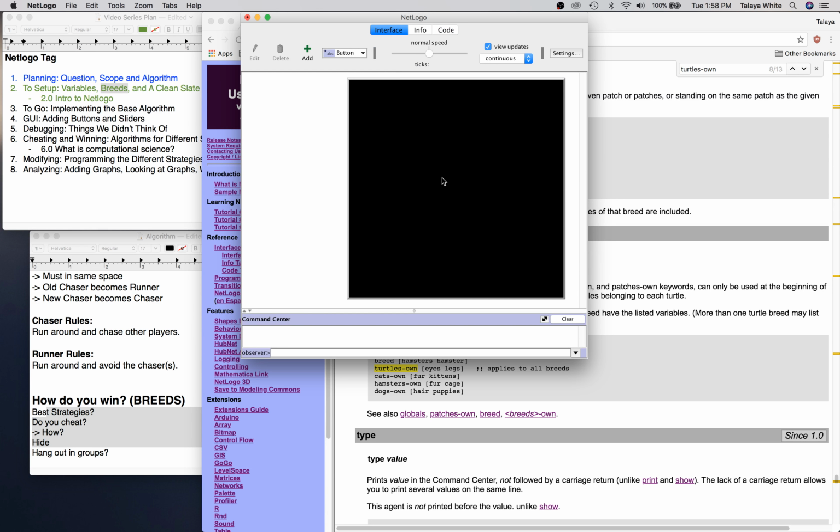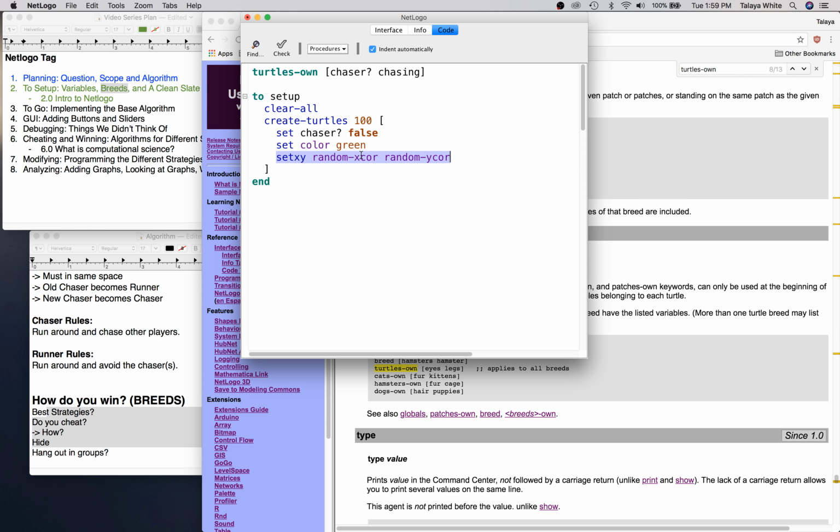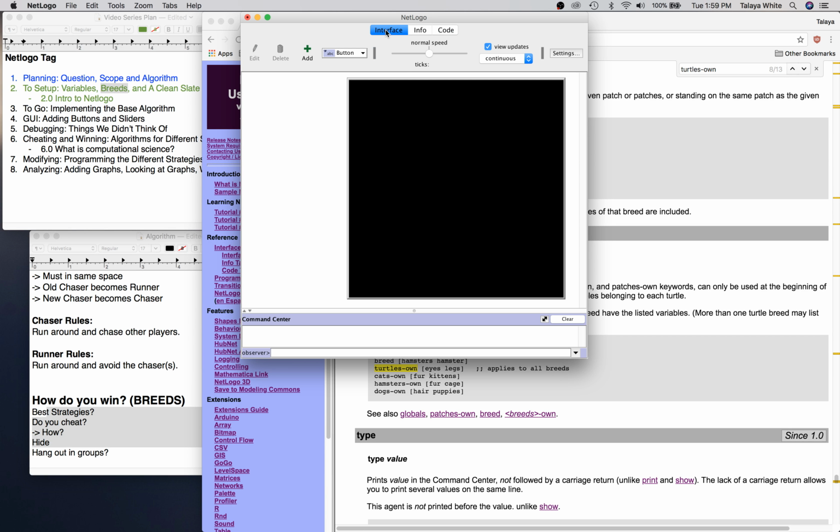The xcor and ycor has to do with this big old box. So xcor goes sideways and ycor goes up and down. And it wraps. So this edge becomes this edge, and this edge becomes this edge. So it wraps into a donut shape, a torus. And the native random-xcor and random-ycor sets it to within this, anything that's available.